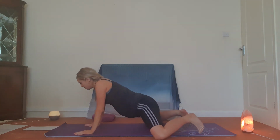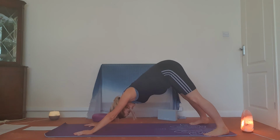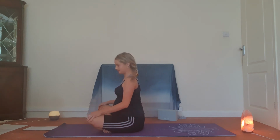From child's pose, again, back up to downward facing dog. And then you can jump or step forward into the cross-legged position.